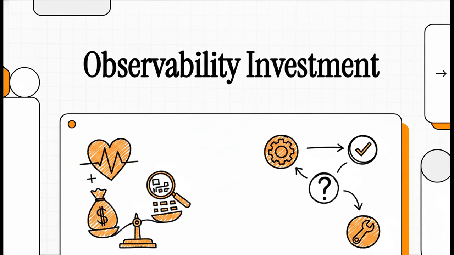If you've been feeling that growing pressure from leadership or from finance to cut your observability costs, you are definitely not alone. It's rarely a fun conversation when the people holding the purse strings start demanding justifications, but you know what? That cost pressure can actually be a really good thing. It forces us to step back and ask the hard questions about what we're actually getting for our money. So we're going to walk through a comprehensive diagnostic of your current investments to see if your strategy is genuinely working or if it's time for a major treatment plan.